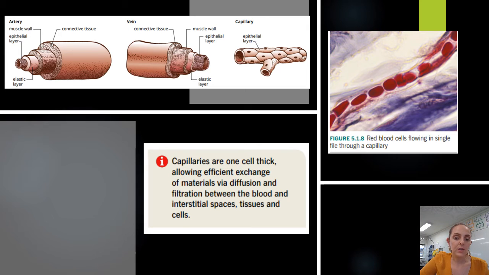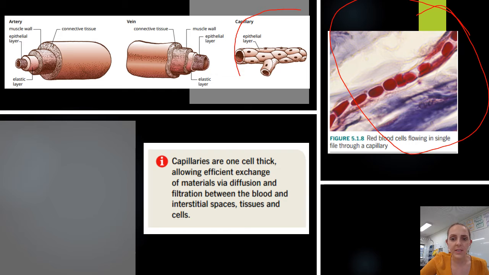Now let's take a closer look at the capillaries. I mentioned that the alveoli were one cell thick, and it's the same with the capillaries, which is really useful because it allows efficient gas exchange. If we have a look at this out of Pearson, your figure 5.1.8, you can see a capillary here. Its walls are very thin, and within the capillary we've got one layer of red blood cells that are able to flow through that capillary in single file. So gas exchange is really efficient, and those capillaries will eventually lead into arteries and veins that are much bigger.